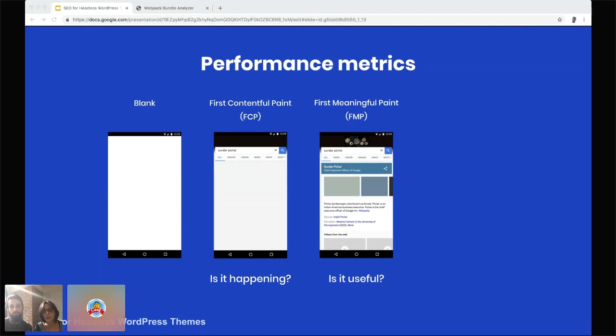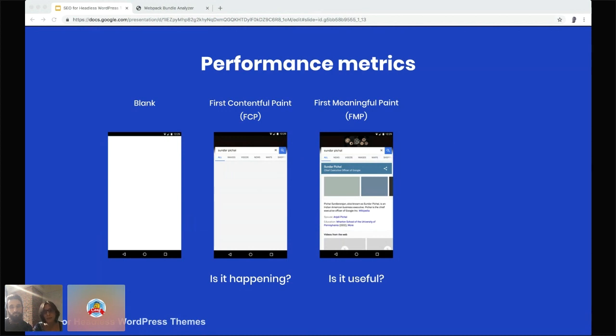But if an image is critical to your page, for example, if you have an e-commerce product page, then the first meaningful paint requires that image to be visible. This is going to be our primary metric for the user perceived loading experience.